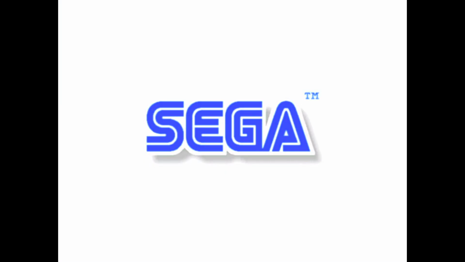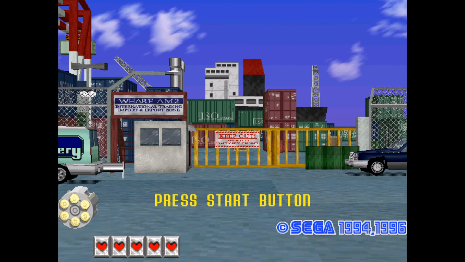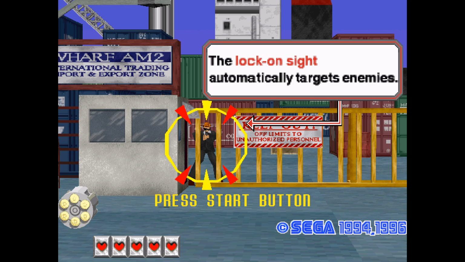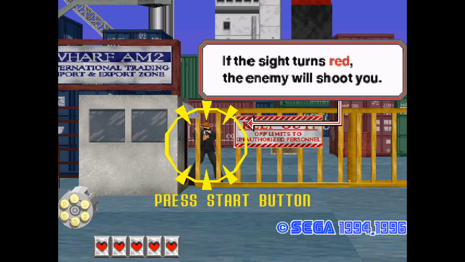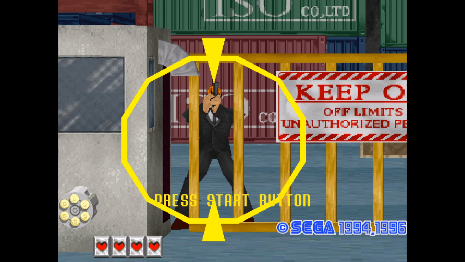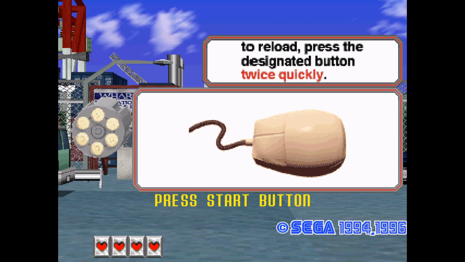The PC version begins with the Sega and AM2 logo, before the arcade-style rolling demo begins. This, like the arcade, teaches you how the game works. It's a shame they didn't improve the quality of the text from the lower resolution Sega Saturn version though. Obviously, being a PC game, the game works a bit differently, using the mouse. So the reload requires you to double-click the right mouse button, as the intro shows here.